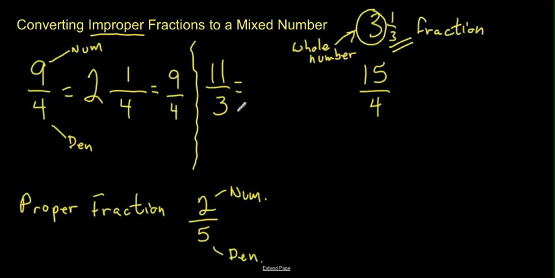So let's do 11 over 3 or 11 thirds. Again, we say how many sets of 3 can go into 11. We can do that 3 times. And 3 times 3 is 9, so that means we would have to add on 2. And we keep the denominator the same, so it's 3 and 2 thirds. And to change that back to an improper fraction, we just take this number and we multiply it by that number and then we add this. So 3 times 3 is 9 plus 2 is 11 over 3. We keep the denominator the same.